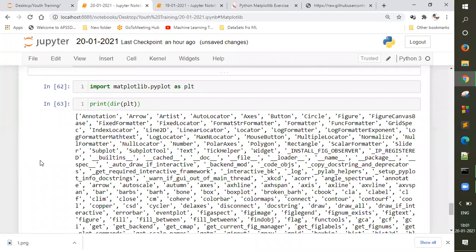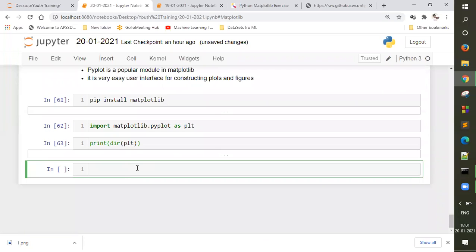By using pyplot, we can draw plots, open images, and slice images also.